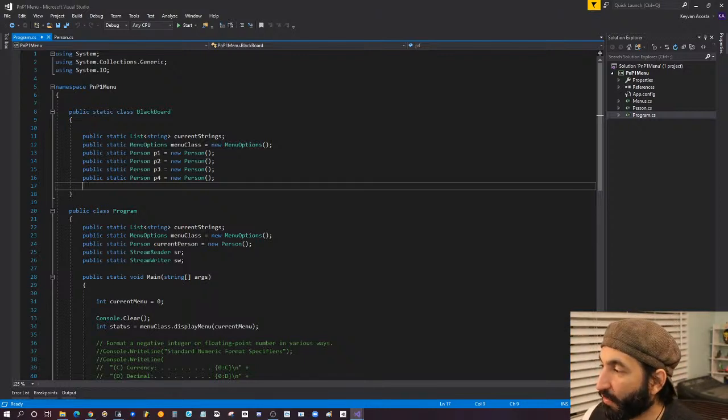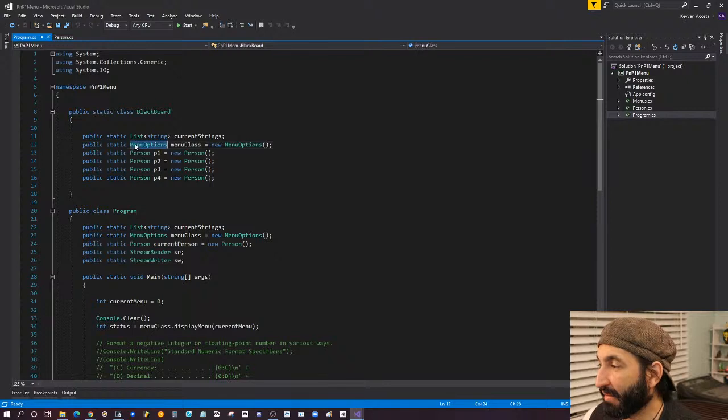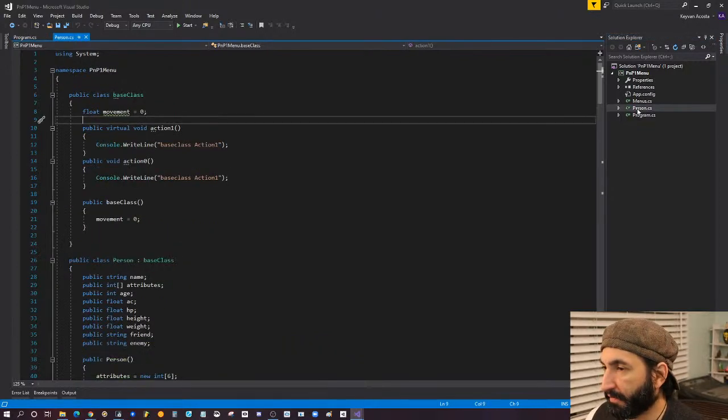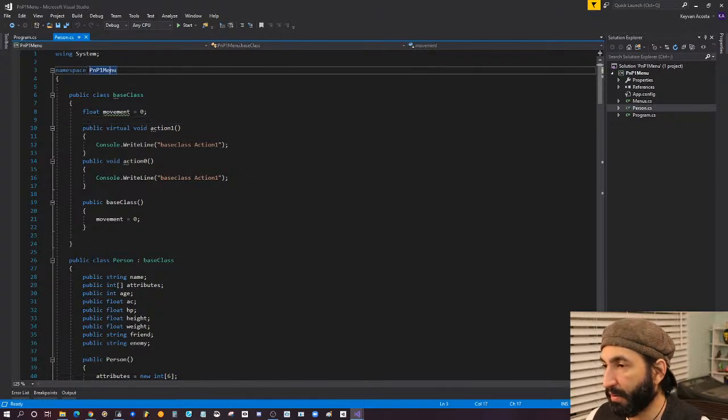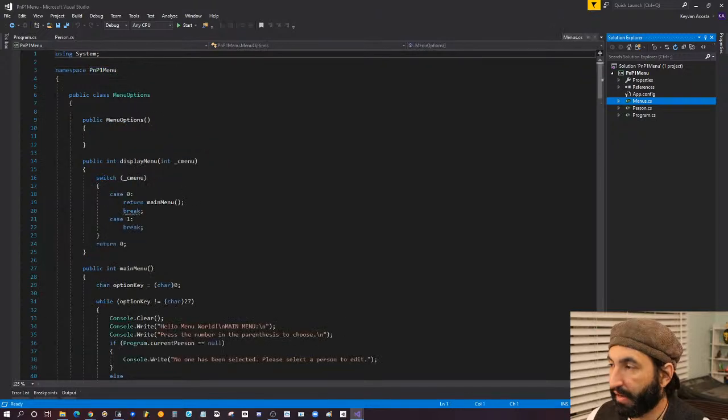So one of the things that we're going to use is the menu class or the people that exist that we're going to define. Let's do that for a second just so that we can keep track of the object-oriented stuff. So we have a class inside the namespace PnP1, which is PnP1 menu, which is what ties all these files together or allows us to access other class definitions in there.